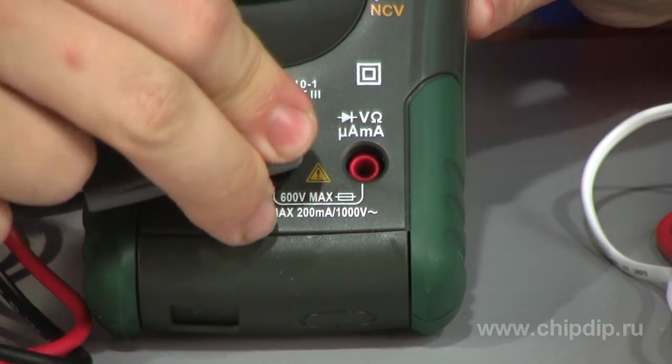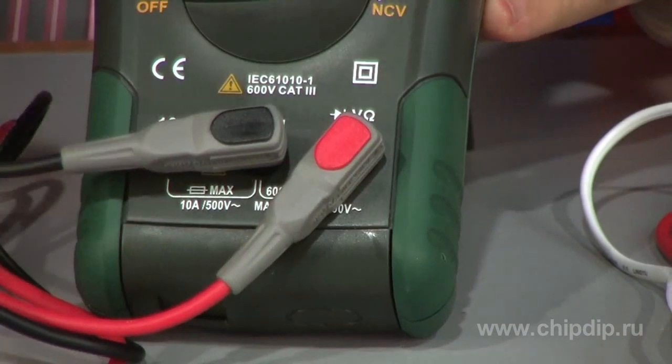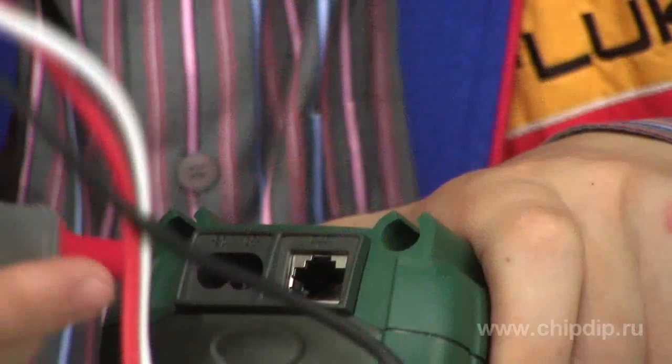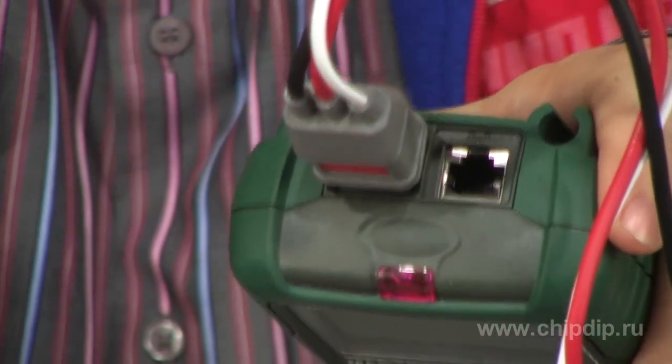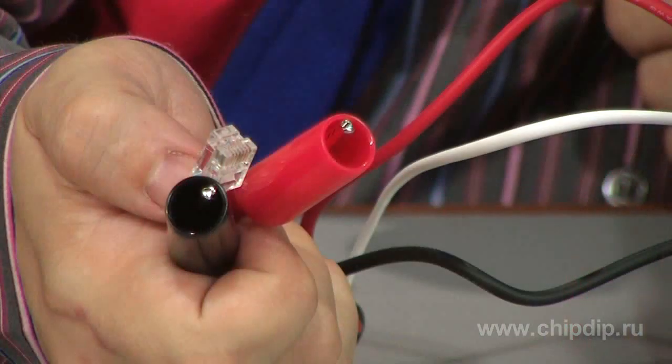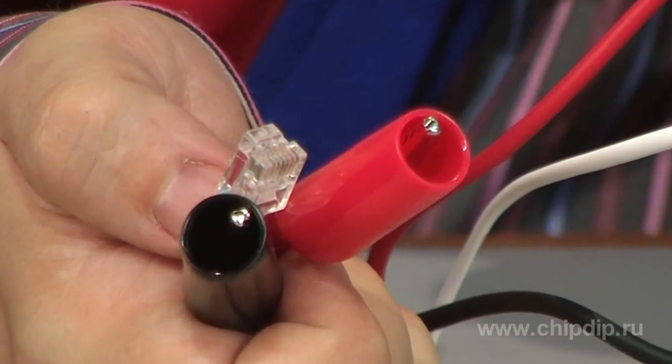Sense wires are connected to input terminals on the lower part of the frame. The cable tester is used for identification and ringing out conductors inside the cable without stripping, and also for telephone line function testing. For that purpose, a special cable from the delivery set is connected to the device. The cable consists of red and black wires with alligator clips and a 4-wire telephone network connector.